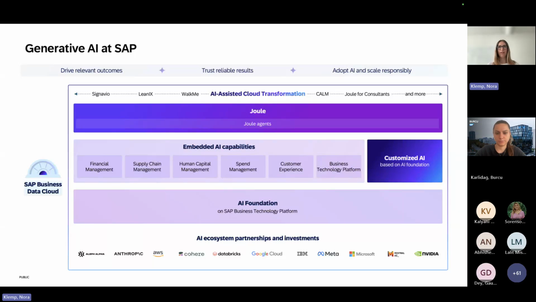And of course, we need some partners for this platform who are providing other models and infrastructures as hyperscalers, which you can see at the bottom, for example, AWS, Google Cloud, and so on. But all this infrastructure is behind the scenes. So for you as a customer or partner, you don't need to deal with all of that. It's just an overview.